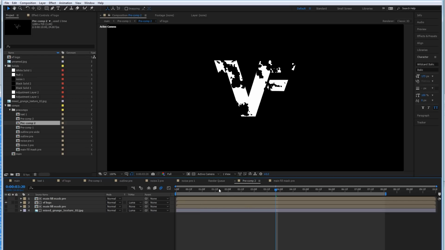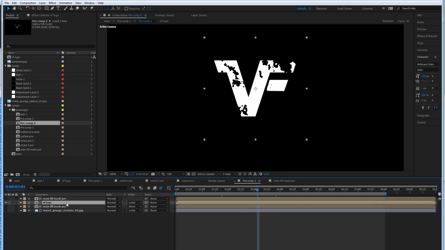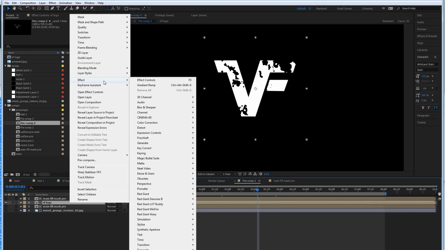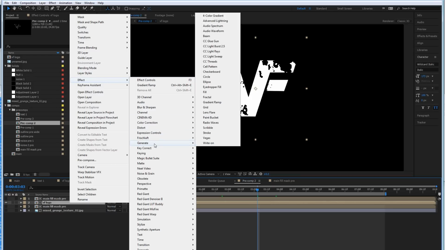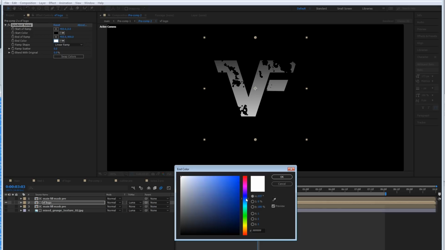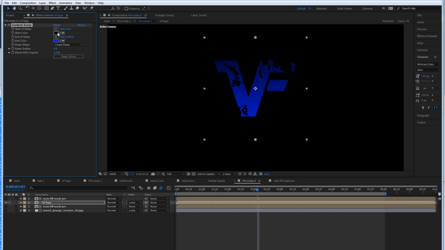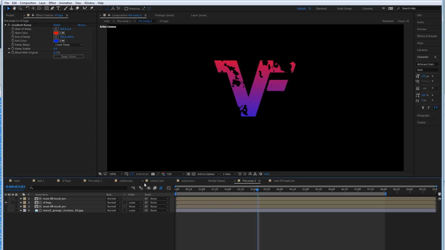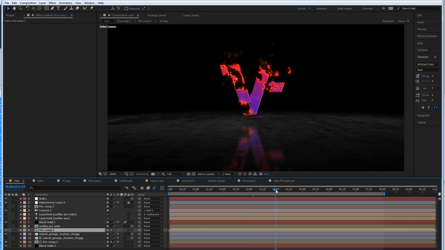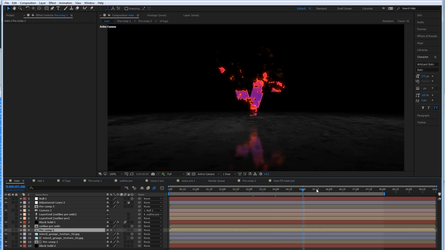And then if I turn off the one that's underneath, I should be able to color this in now with anything I want. So if I go to Effect, Generate, and Gradient Ramp, let's just pretend this was a blue and red version of my logo. Of course, I have just colored this in here, but it means that if I go back to this level, I now have a color version of my logo and everything would just stay the same.